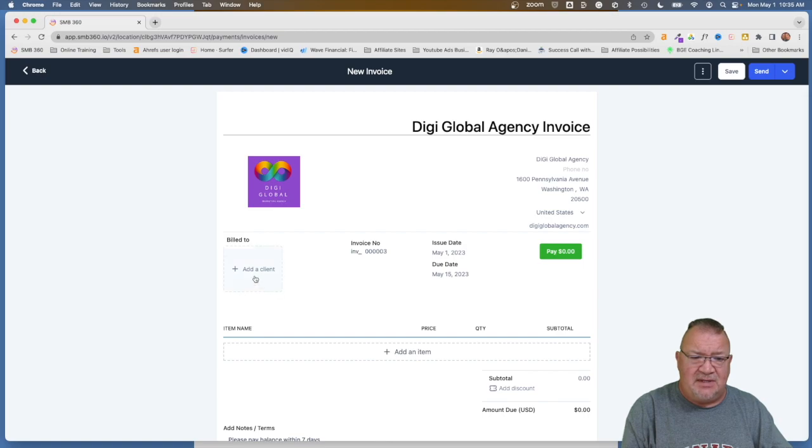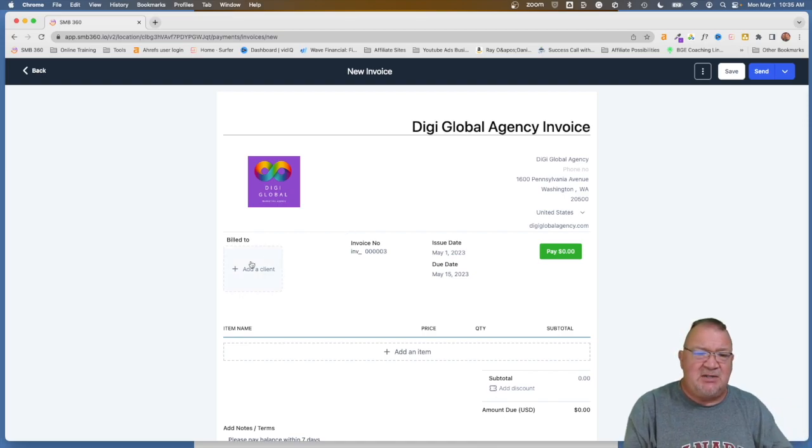Now all you have to simply do, I'm sorry, I should have said this beforehand. Before you can use the invoicing template, you must have your Stripe account connected. Stripe is how you're going to be able to receive payments through this. If you don't have Stripe, then you will not get this nice little pay button. You'll get a little banner across the top saying you need to integrate Stripe with your account before payments can be received. So just my little disclaimer for that.